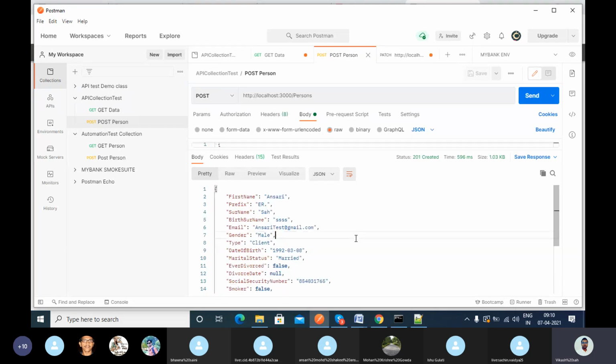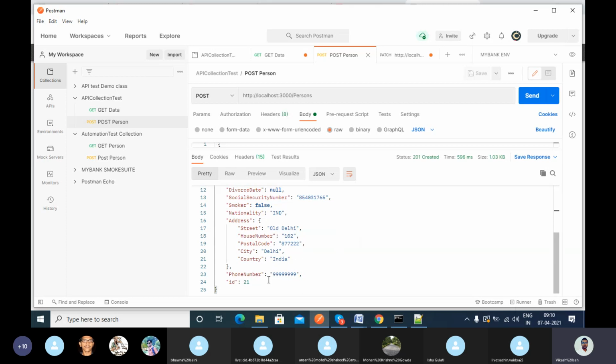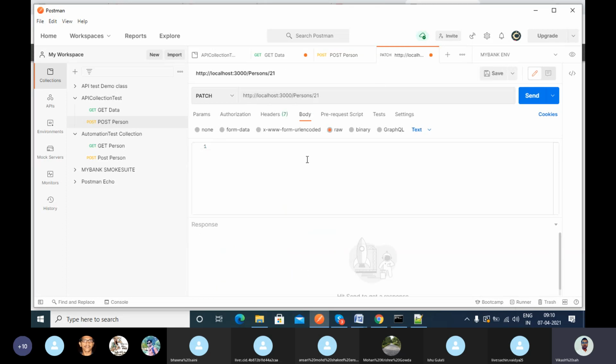So what I will do, I will copy this number, select body and raw, pass the number and select JSON. Now my correct phone number is 888.